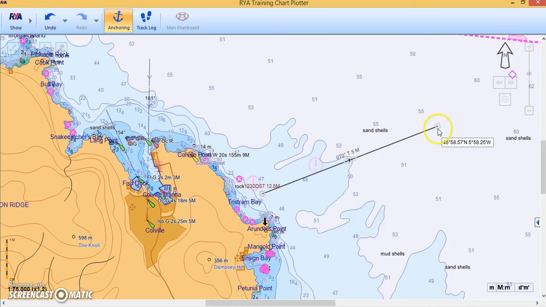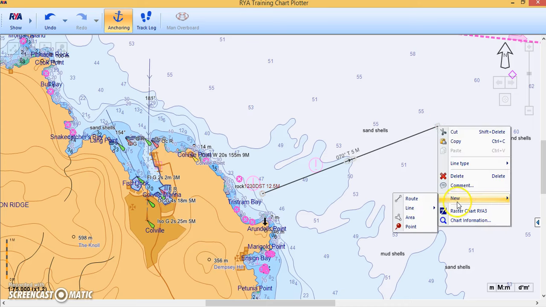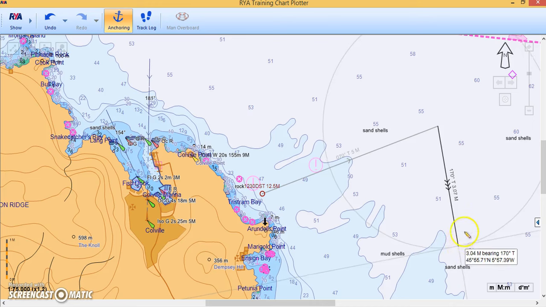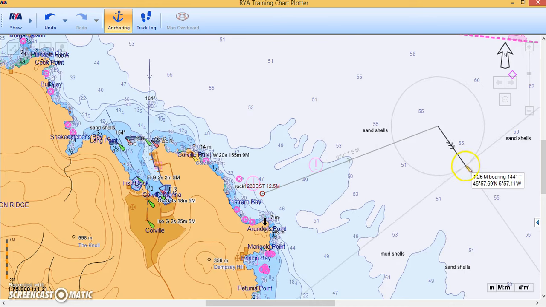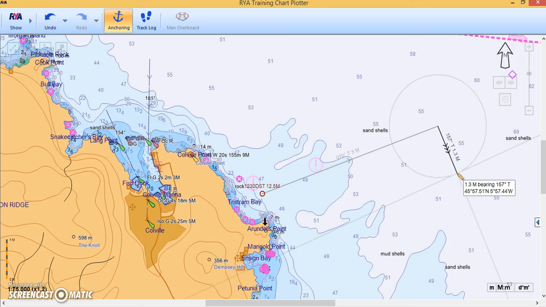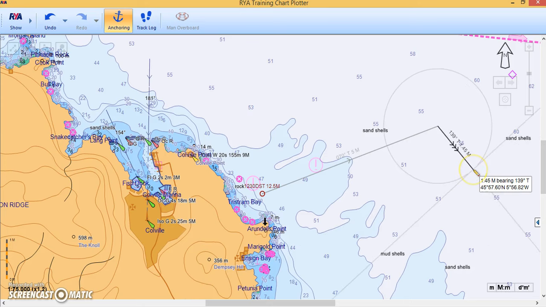From the end or dead reckoning position, we right click again, and we're going to do a new line. This time it's going to be the tidal vector, which they've called the tidal drift line. And again, I can just move the pointer until I have the tide that I've calculated. Let's say it was 157 at 1.3. Or whatever, let's just say it's that. Click to drop it, and there's the tidal vector. So that's the EP.